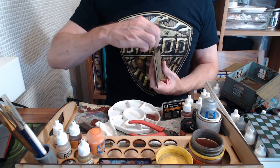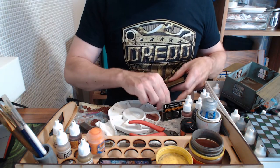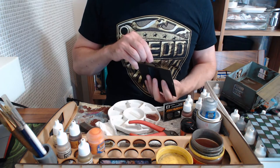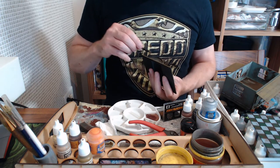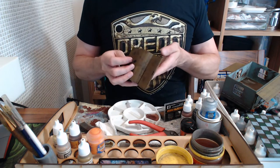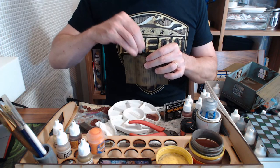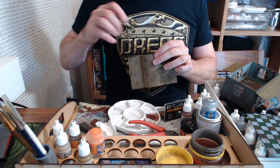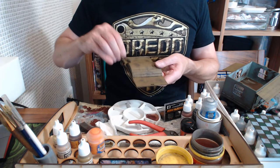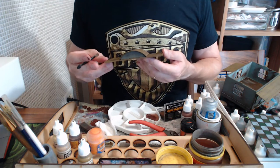When I top coat it, the weathering powder doesn't show up so much. It doesn't disappear, but it kind of gets absorbed or something. So although it could be quite stark when you put it on, when you top coat it, it'll be a lot less obvious. All right, okay, that's the roof. Pretty much done.